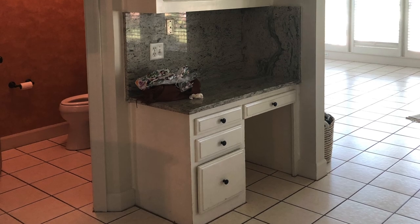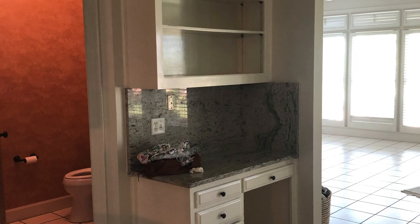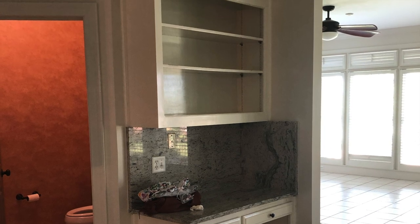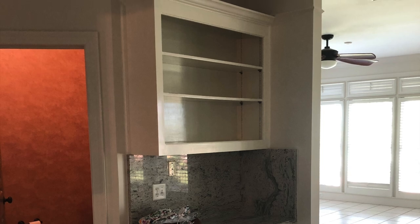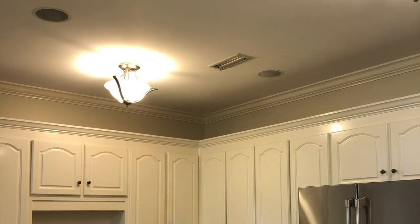And because the desk here in the kitchen with the bookshelves really just was a catch-all for junk and not the best use of space, we decided we wanted to do something updated in this spot too. Basically, we were just going for a cleaner, softer look in the kitchen.